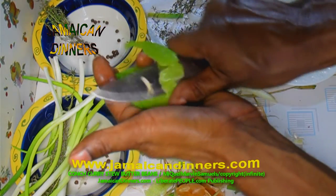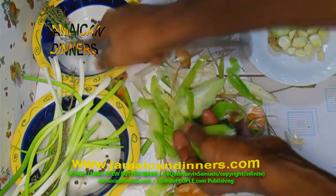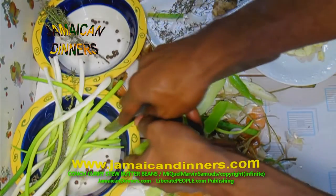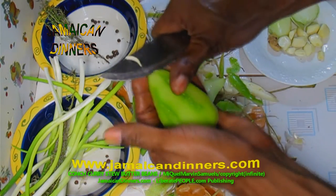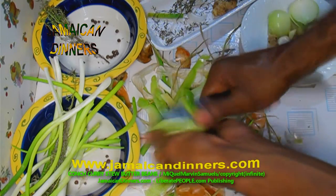Put this in, add two. We're gonna have two seasonings. I don't know if I said it. We're gonna add the seasoning twice: one while it pressures to make the stock, and this while it stews. I don't think I said that.